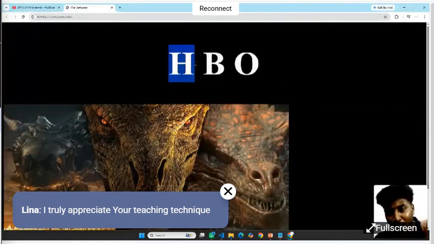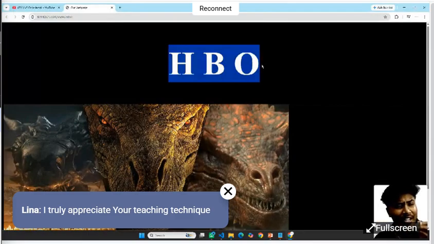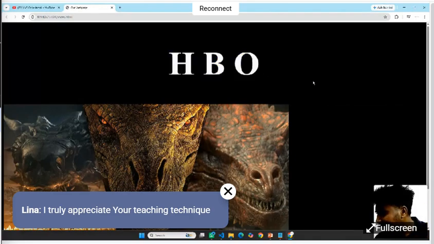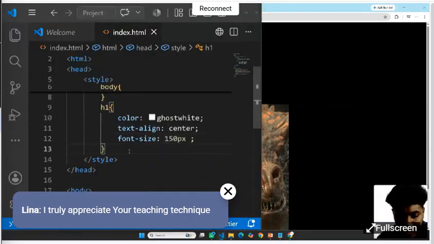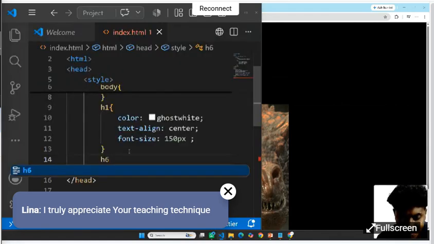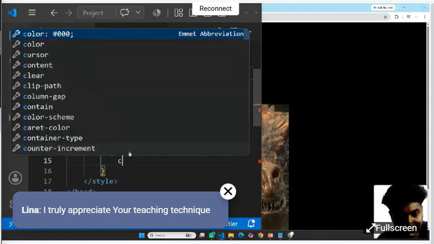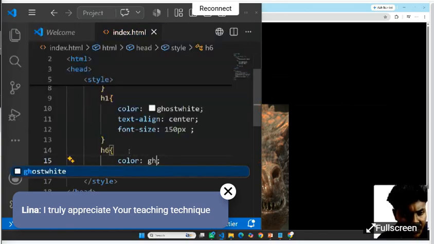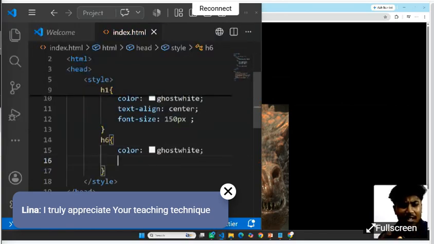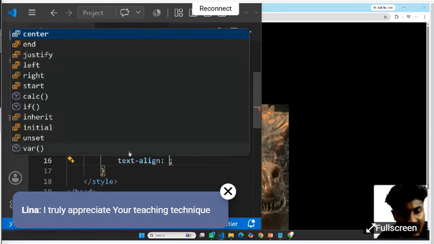Simple thing. We provided the color, we provided the text alignment in the center, we provided the font size. That's all, very simple. Same like that we can do for h6 also. Same thing, color is going to be white, and then text-align center.